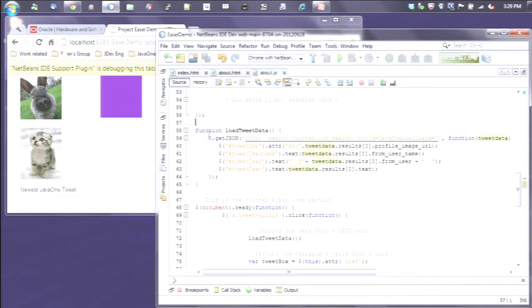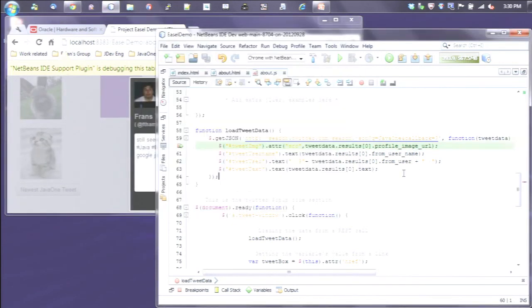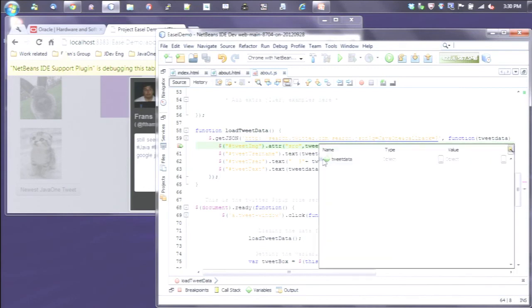So what I did was I went out and I looked at the Twitter API and I figured out, okay, here's a basic call for the search, and I'm going to search off the key name of Java 1. But how am I going to know what to get back? For those of you who have dealt with SOAP or WSDLs and all this other stuff, we had some form of standardization so you knew what you were going to get back. Well, it doesn't work that way in the world of REST. You're just going to get a chunk of something, and you've got to go figure out what to do with it. So by dropping in a breakpoint right here and then coming over and running this, I can actually stop and look now at that object and open it up, expand it.